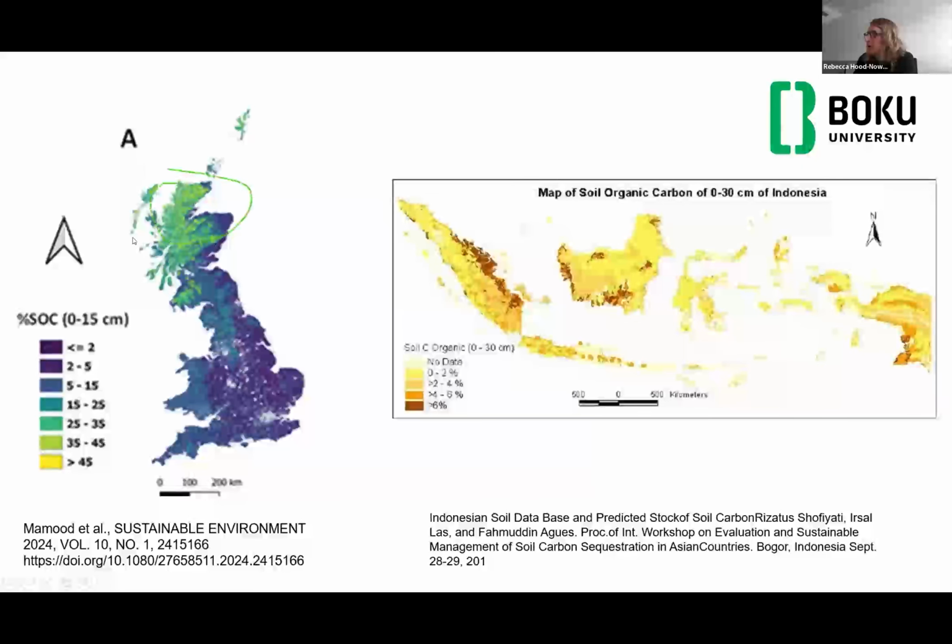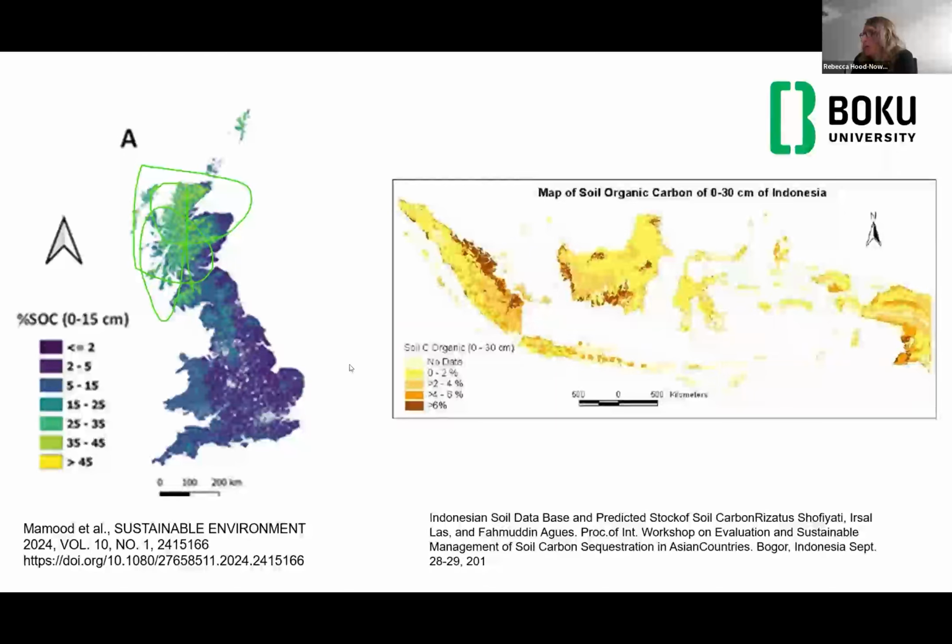Is it working now? Here in the UK, for example, this is all peatland. Peatland is something you know very well in Scotland, and also in Indonesia. Indonesia has amazing peatland. The peatlands are very acidic and very high in organic carbon, and I think they only take up 3.3% of the total land area globally, but they store 30% of the carbon.